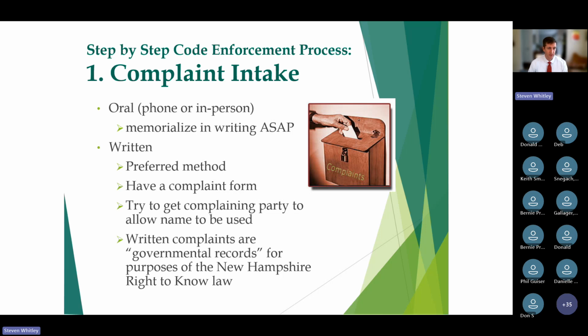It could be in person or over the phone. If it's over the phone, you really should memorialize it in writing, just so you remember all the details you heard. Try to get the complaining party to allow their name to be used. Written complaints are governmental records, and I have seen instances where people make right-to-know requests for the actual complaint. Typically the name on the complaint is fair game to be released. So that's just something to keep in mind.